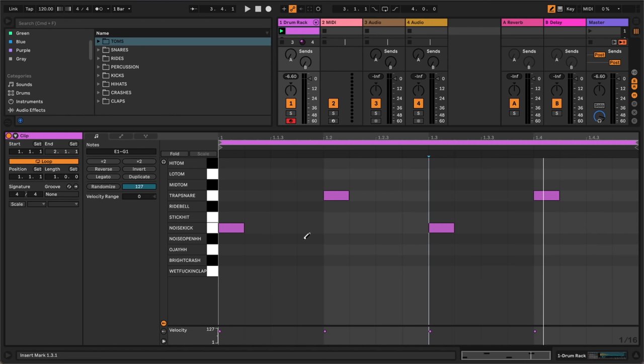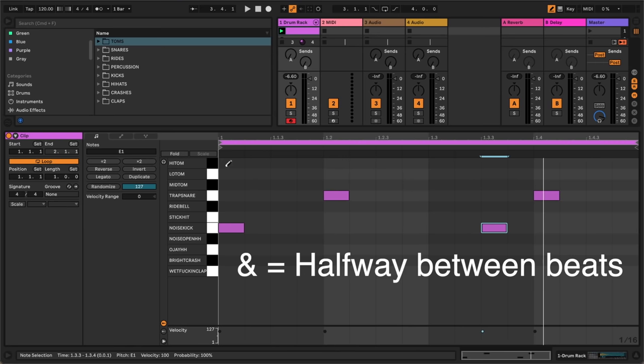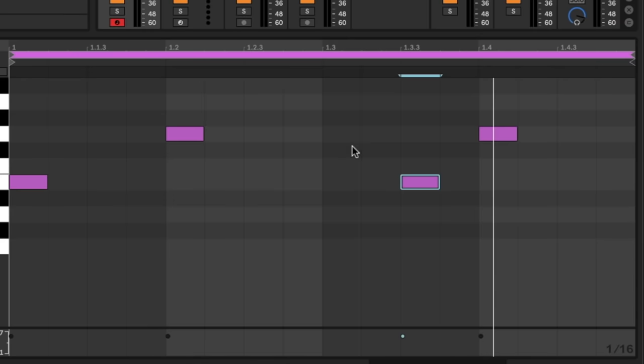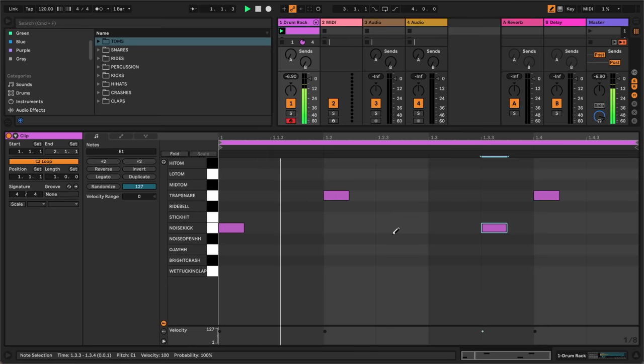Okay, we'll leave the snare alone for now and focus on the kick. While yes, the first kick generally lands at the beginning of the bar, with the second kick, we can basically put it wherever we want. So instead of putting it right on the 3, let's put it halfway between the 3rd and 4th beat of the measure, right here. Now, halfway between beats is called the and of a beat, as in 1 and 2 and 3 and. You can see this way of counting by right-clicking and changing the grid size to 8th notes. So when we're counting ands, we're counting at an 8th note pace. 1 and 2 and 3 and 4 and. Cool, let's take a listen.